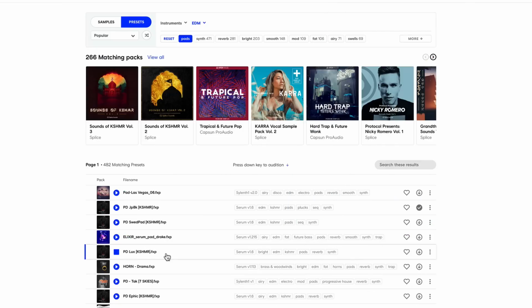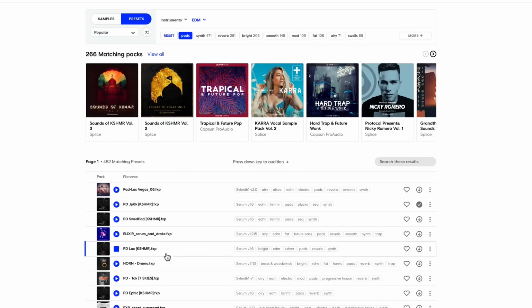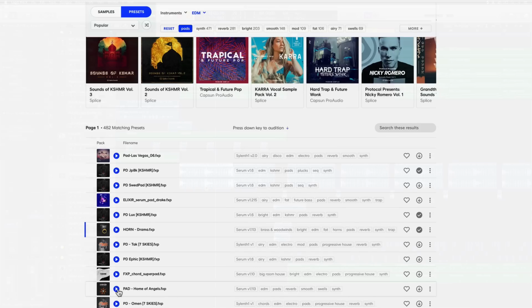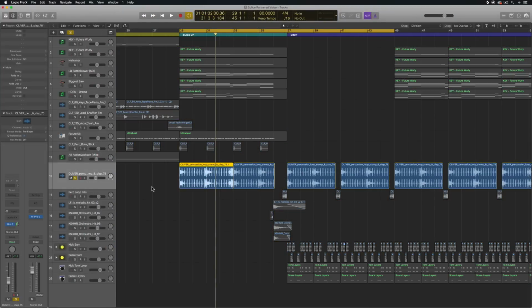Next, I want to create a build-up section using an ascending chord progression. So I want to find some synth strings and bass, as well as a synth lead for some arpeggiated chords. Yeah, this synth horn preset for SERUM will work great for the bass. I found this rhythm clap loop that I really like. Using this along with some more tweaking with the drums and chords, I came up with this.